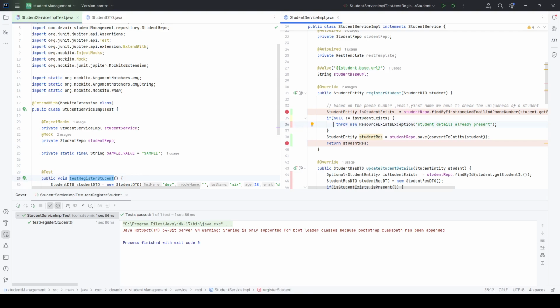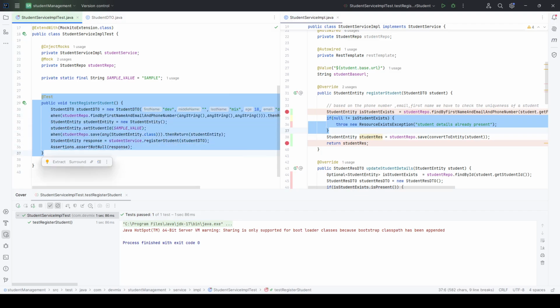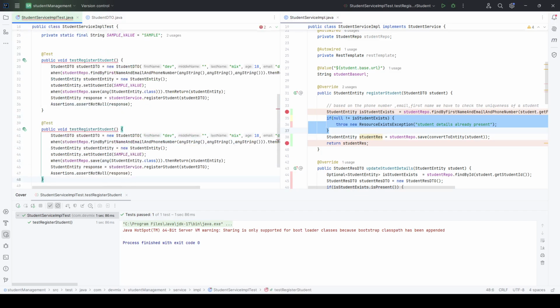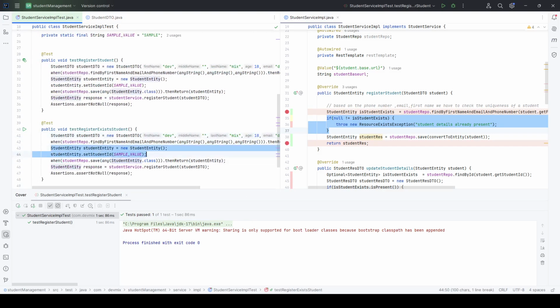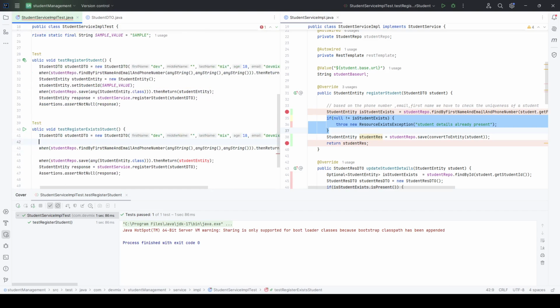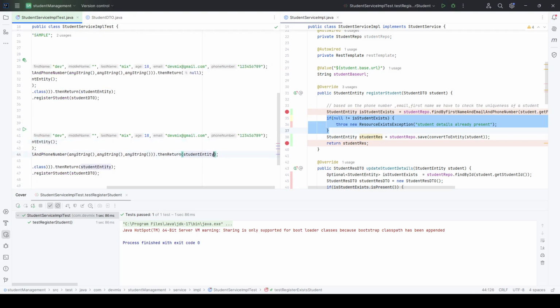Okay, so now we wrote one case, null not equal to. So we have to write an existing one. This one will cover this partial case as well. Now let's write for that one. Let's copy, test register exist student, right? Same value, right? Student repo returns, so it will return null, but now I want to return a student entity object, right? Control X, here I can paste it. Now return this student entity object whenever it is calling find by, right?